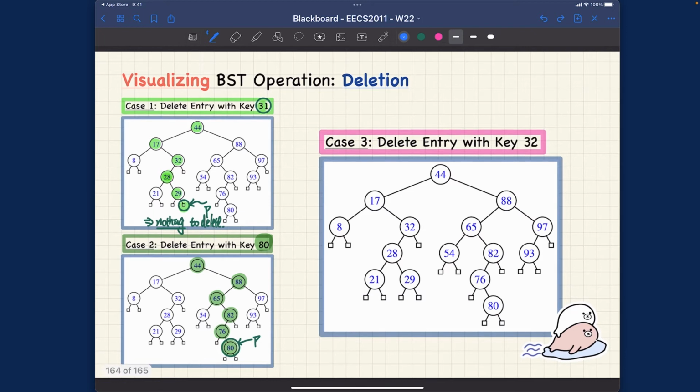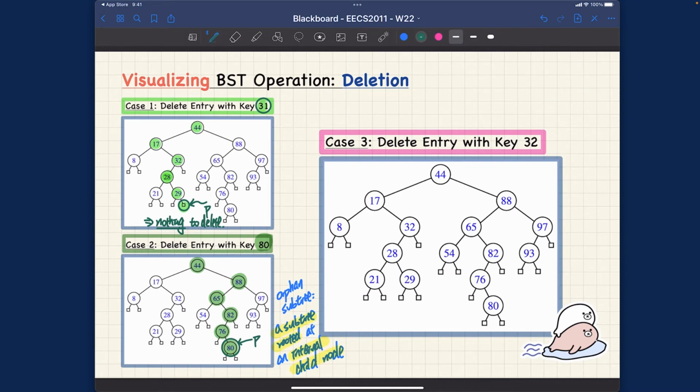So, orphan subtree, by definition, it simply means a subtree rooted at an internal child node. It is a subtree, and its root is actually an internal child node.